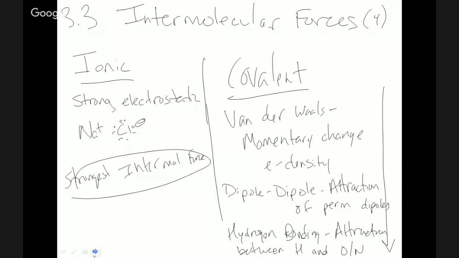So let's talk about each one of these three. Van der Waals. All organic molecules possess van der Waals forces. Alkanes possess van der Waals forces only. That's all they've got. CH bonds: bending and stretching of bonds creates a temporary dipole. I want you to remember that larger surface area means stronger van der Waals. More CH bonds over a greater area, stronger van der Waals. Again, the stretching and the bending of these bonds creates this temporary dipole.